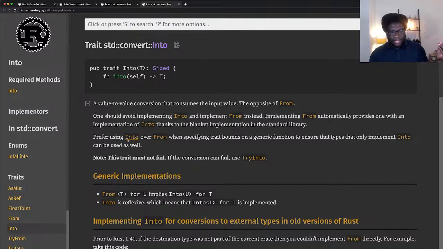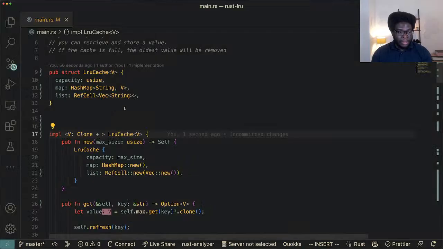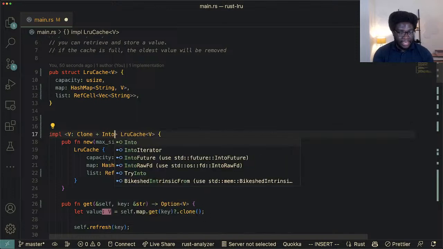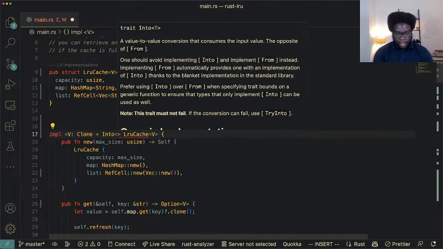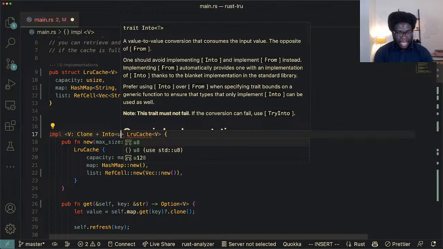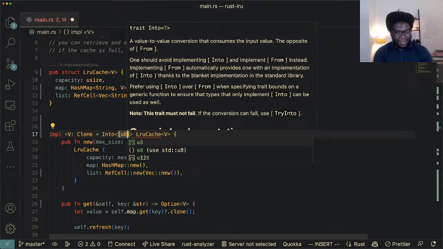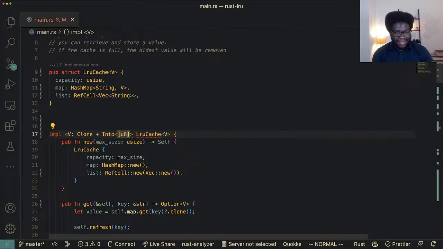So they said prefer using Into over From when specifying trait bounds on a generic function to ensure that types that only implement Into can be used as well. And I think that's what I want to do here. Actually, how do you represent bytes in this thing again? Is this a valid type? No, it's not.